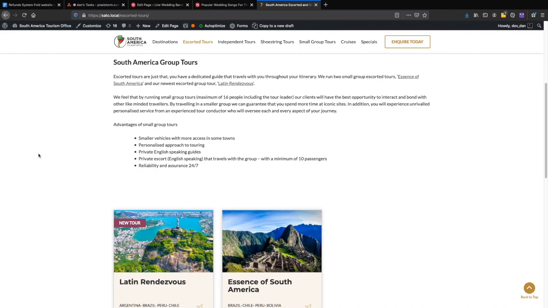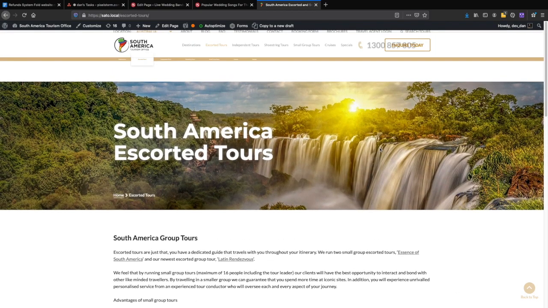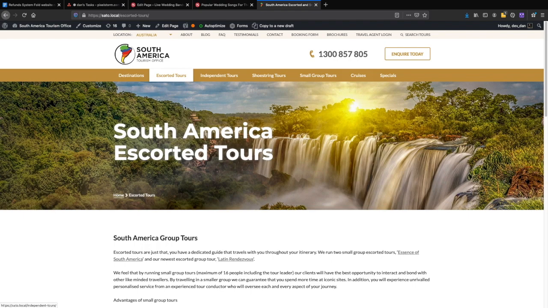custom fields would come in handy. So the regular text editor, the TinyMCE text editor, is not going to help us with anything but text. So we need custom fields that take different types of data. And this website's not an e-commerce site, but we've used custom fields basically to build this whole site.